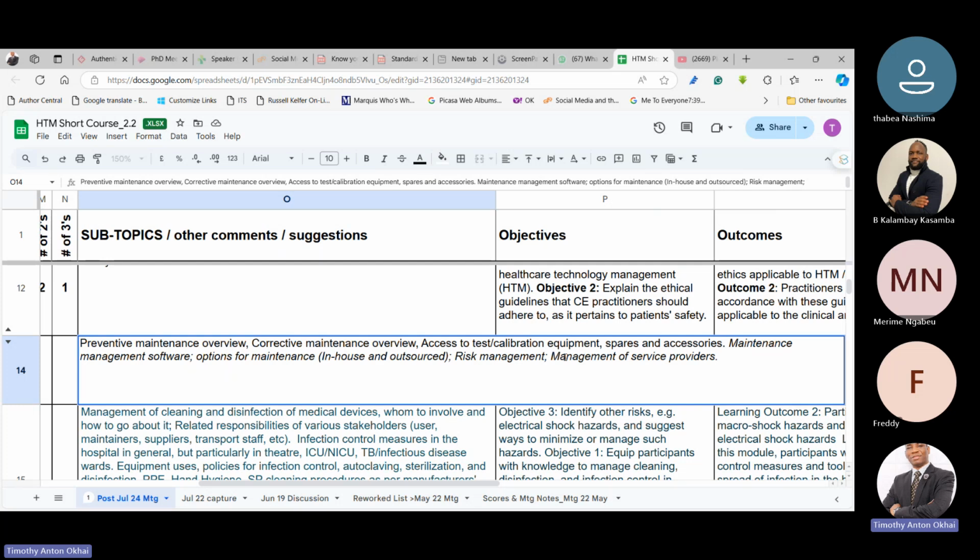Okay, then under this risk management, what can we add? When we're talking about risk management here in brackets, what will it include? In my view, it will include all the risk that could come up from poor maintenance of equipment or no maintenance. Examples: electrical shocks from equipment that do not have their electrical safety test properly done. We have electric shocks. We have risk of failure. That's directly on the equipment.